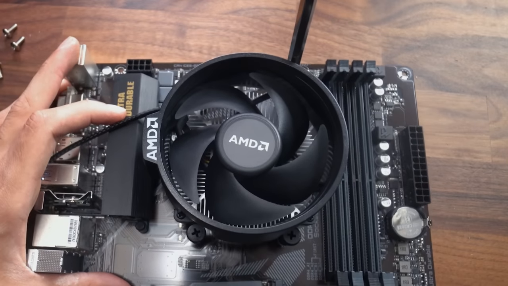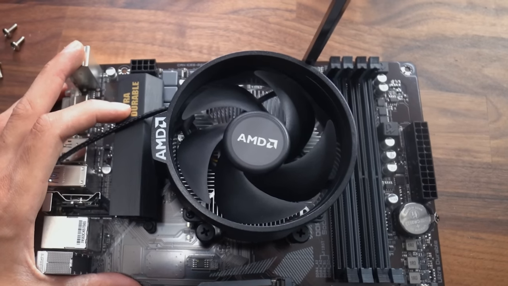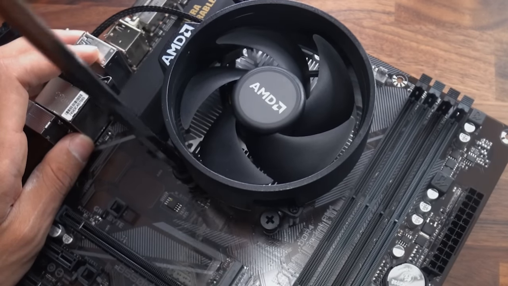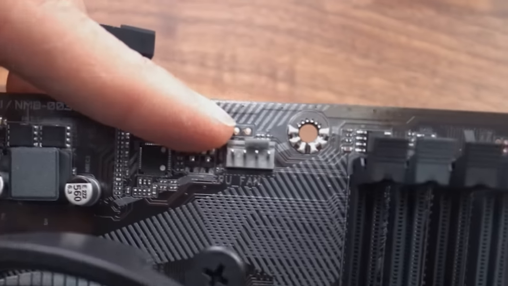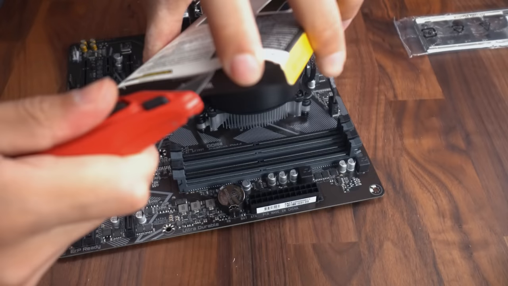It won't let you over tighten it. You just keep screwing till your screwdriver stops. There you go, screwdriver has stopped. You don't need to force it, it's good to go. To the other side. Now we need to connect the CPU fan to the header right here labeled CPU fan. Done. Now we're gonna install RAM.